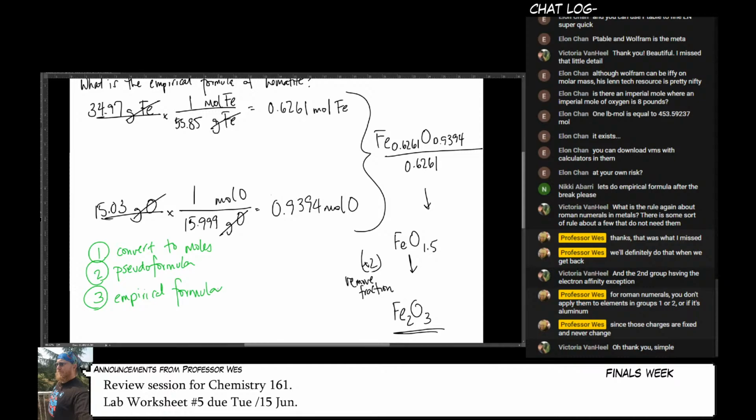Roman numerals are required for anything that has a variable charge, and the things that are not variable, so the things that are fixed, are anything in groups 1 or 2, and then aluminum. Depending on the text that you're using, there are other elements that are included, such as cadmium and silver and gallium and stuff like that, but I don't make you learn those. I honestly think we should just apply the Roman numerals to absolutely everything, rather than have all these weird exceptions, but that is not, unfortunately, what we do.